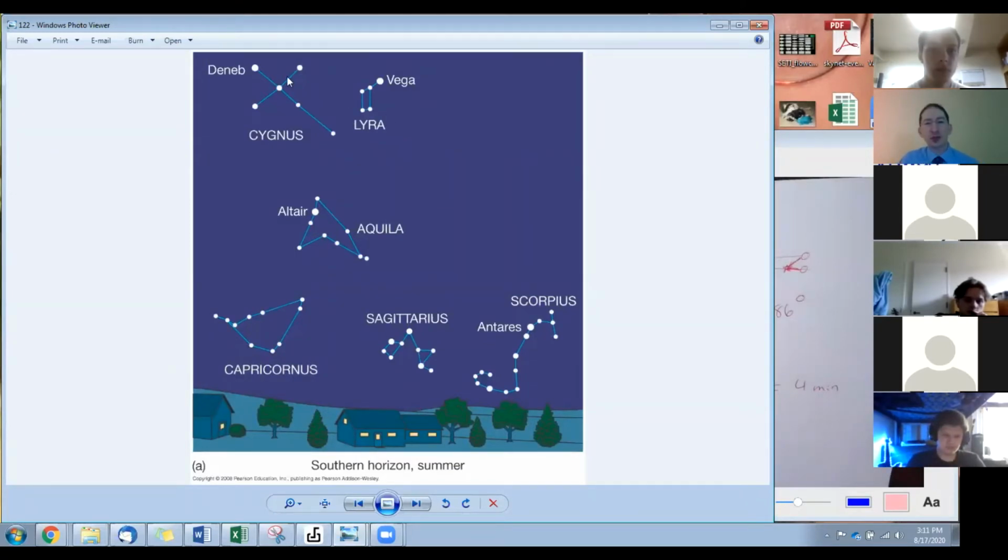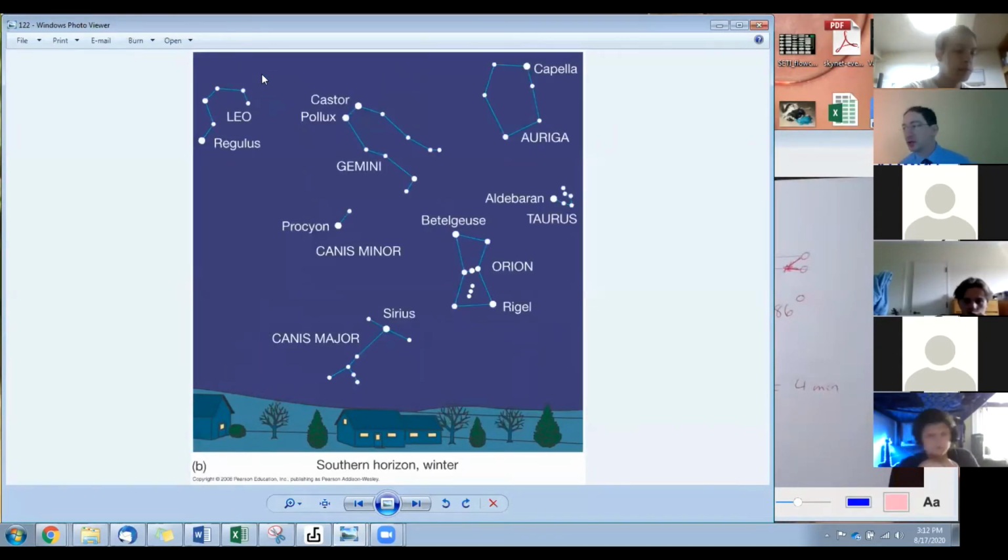If you go up to the short side of the summer triangle, focus on Deneb, you can also see the constellation Cygnus. Sometimes it's called the Northern Cross. Sometimes it's called Cygnus the Swan, where this would be the head of the swan. These are the wings. That's the tail. Anyway, something you can see, but it's going to set 4 minutes earlier every night until eventually it's in the daytime sky. And then the winter constellations replace it.